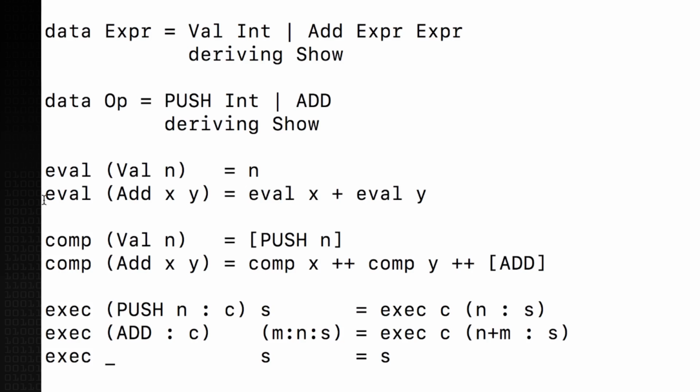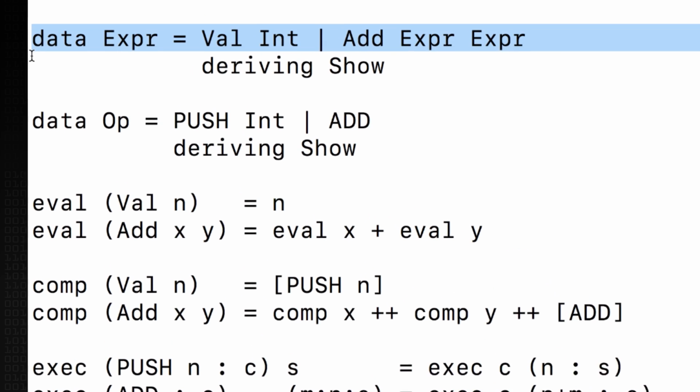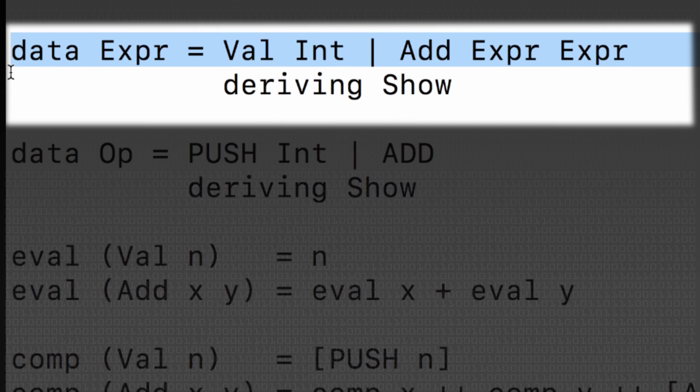So here is the data type declaration for this in Haskell, and it's got a few components, so we'll work through these. So we're declaring a new data type called expr for these simple arithmetic expressions, and then the data type has two constructors for building expressions. It's got a value constructor, which takes an integer parameter, and it's got an add constructor, which takes two sub-expressions as arguments. So this is how we're going to build up our simple expressions, and they're really expression trees.